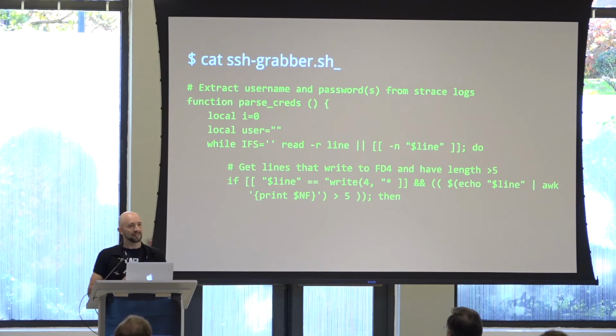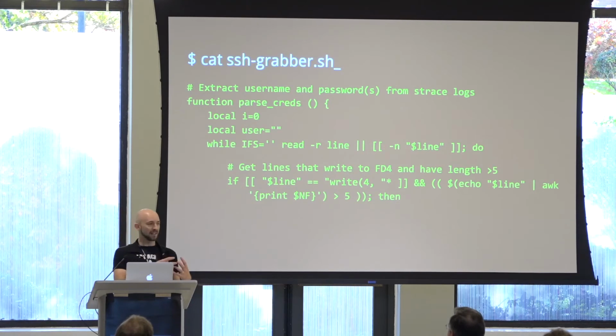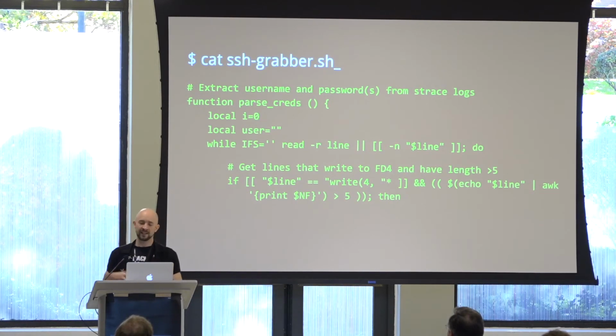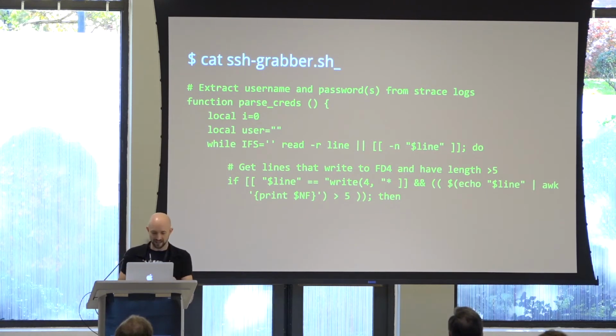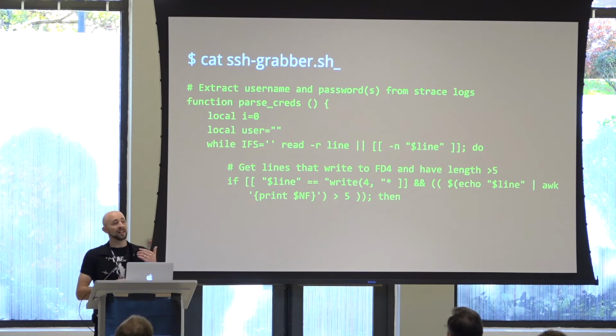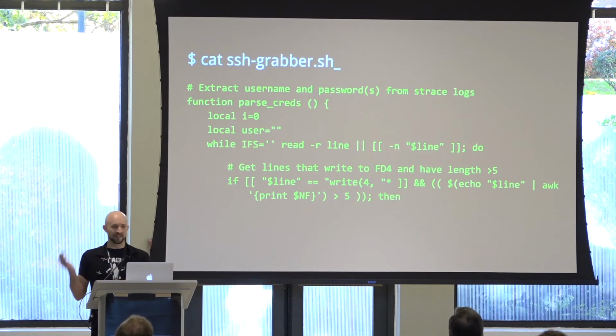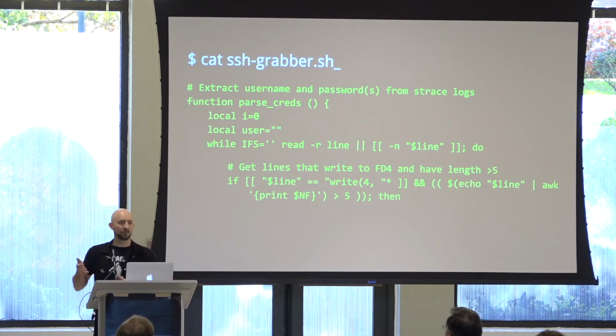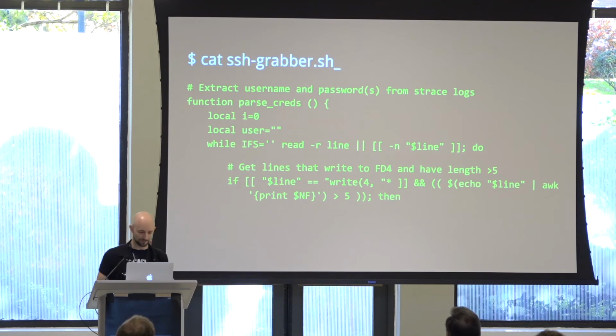Now, the SSH process, the way it works, when you try and log in, the first thing you do is you send it your username, and then it'll prompt you for a password. You can either pass the username on the command line, or if you have a different client, it'll prompt you when you connect. But username goes first, and then you have up to 3 tries to enter your password. And if you don't get it by the third one, then it just closes out. So this is nice because it means that it'll close cleanly each time. We have a distinction between our logs.